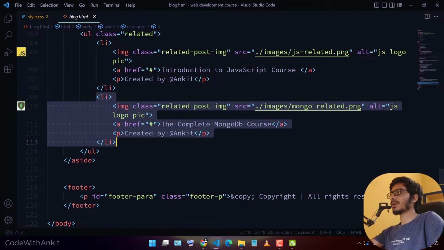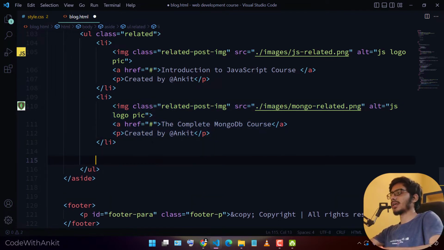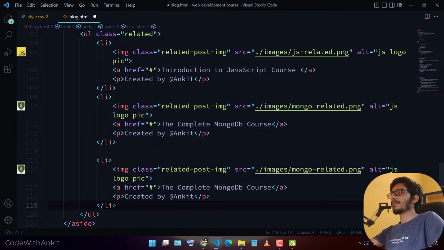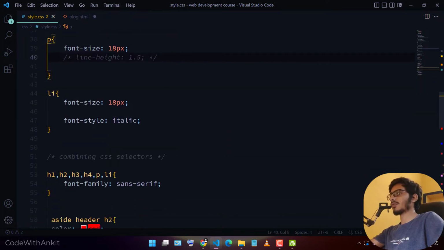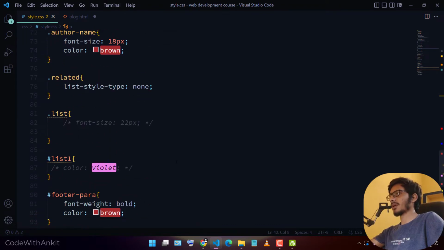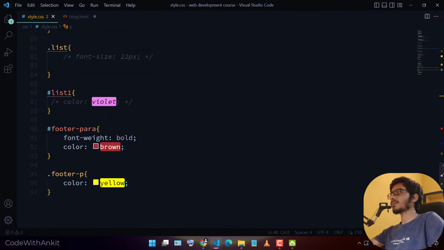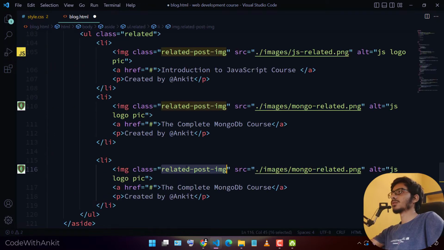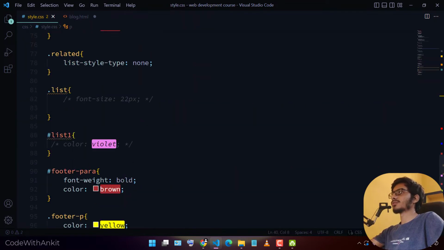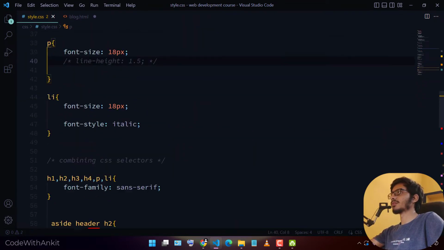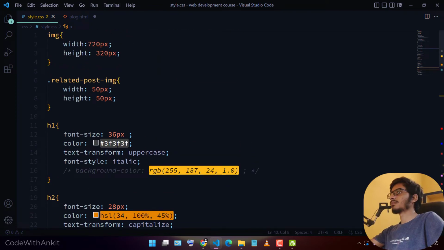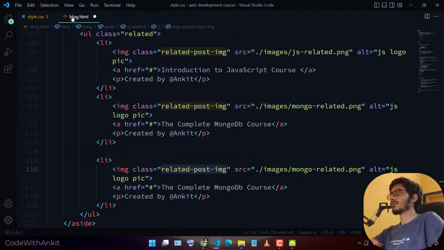I will copy it, because I have another list item here as well, and that list item class will be the same because I want to keep all the CSS properties the same. Below is the related post image class, which is 50 pixels, that's fine.